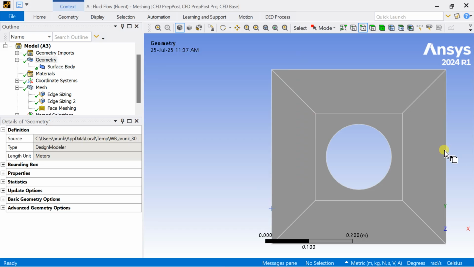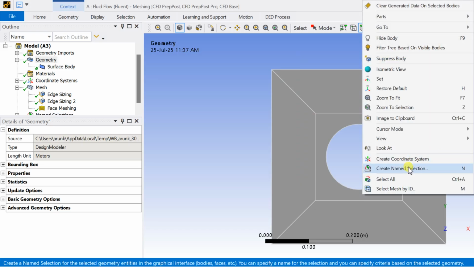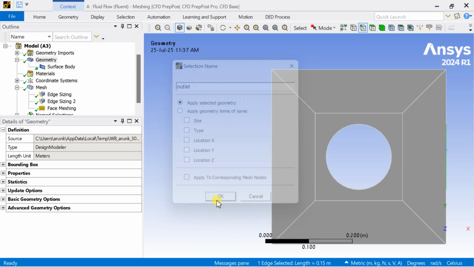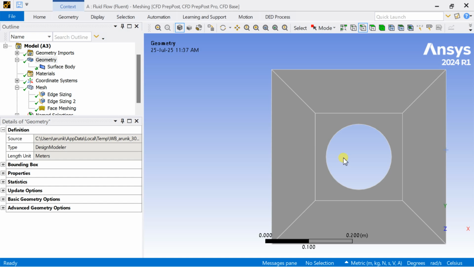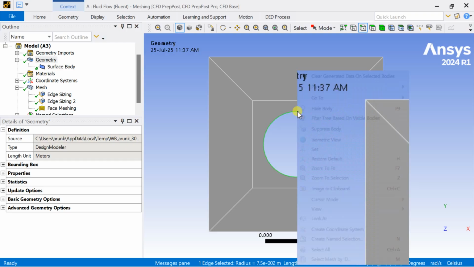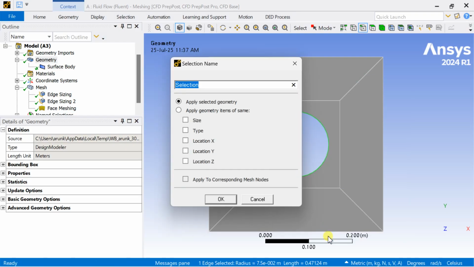Click on OK. Select the outlet and name it as outlet. Now select this circular cylinder, select the circle, and name it as cylinder.